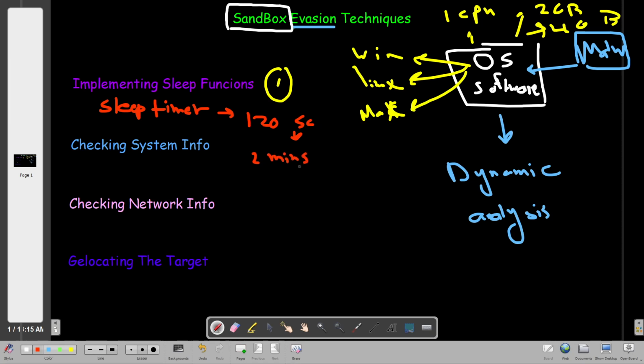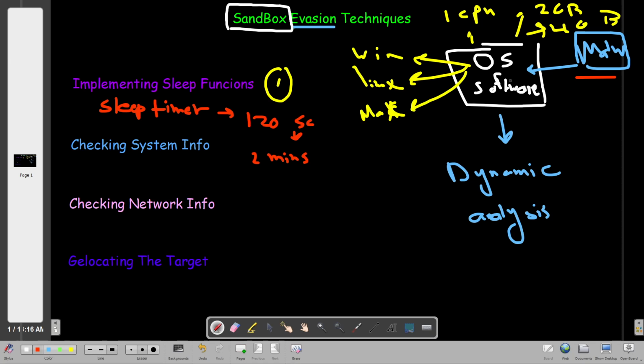So what's going to happen here, guys, our malware, before it runs on the sandbox, is going to stay idle for 2 minutes. It's not going to do anything. The purpose of that is to bypass the sandbox time constraint. Normally sandboxes are configured to run like for 2 minutes, 3 minutes, 5 minutes, 6 minutes, depending on the environment.